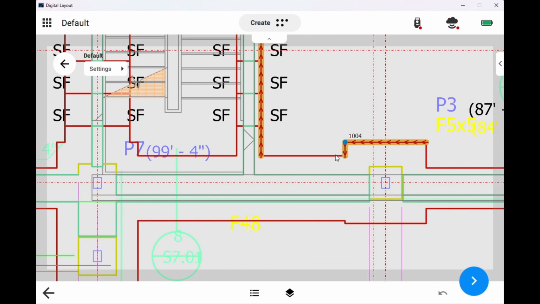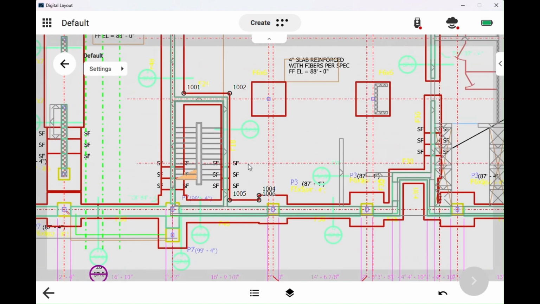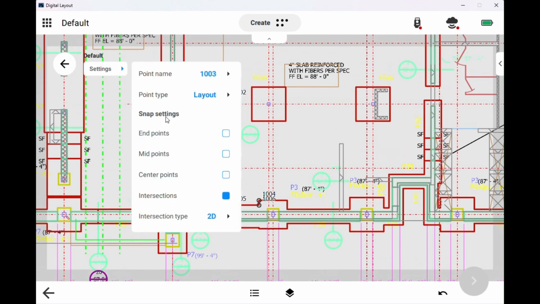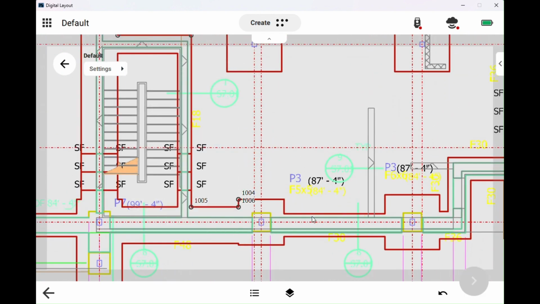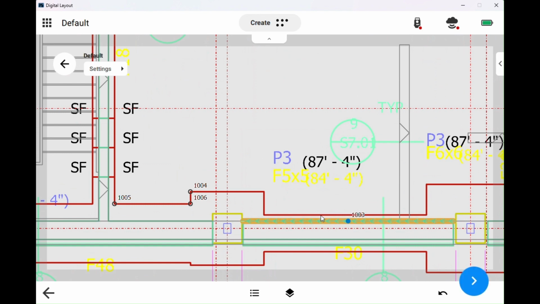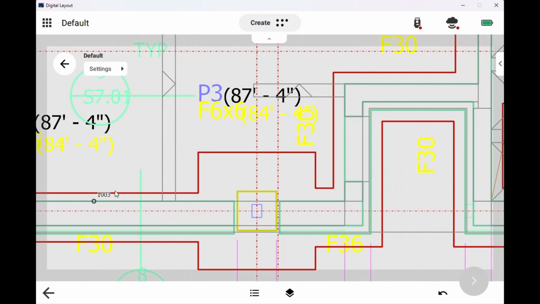So I'll just go around and do a few, press enter, and now all those points that I just made got put in the drawing. Now, if I do midpoints, it'll put a point right in the center of a line. Do a couple of those.